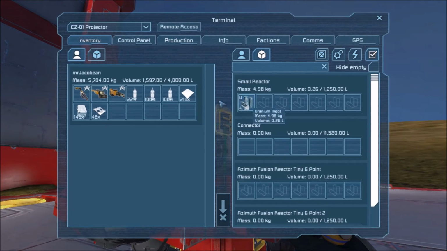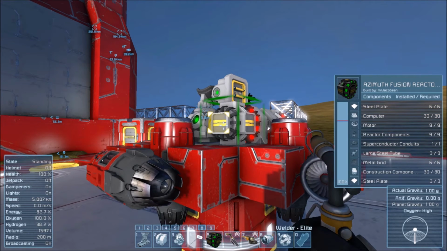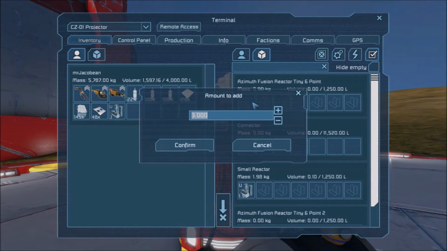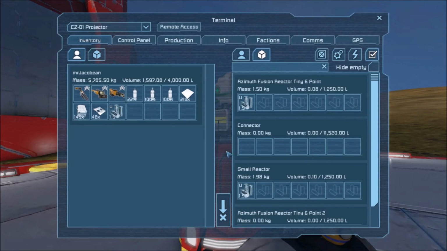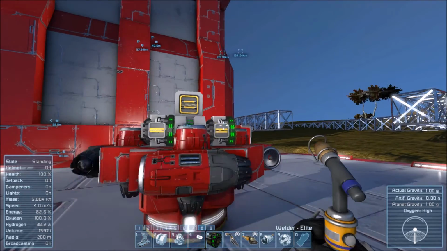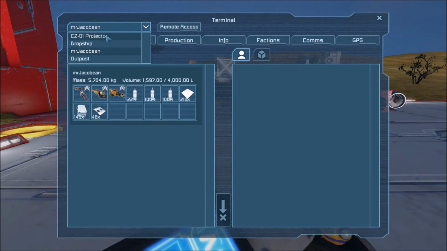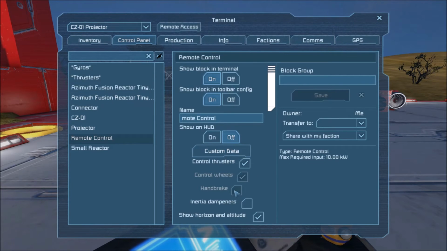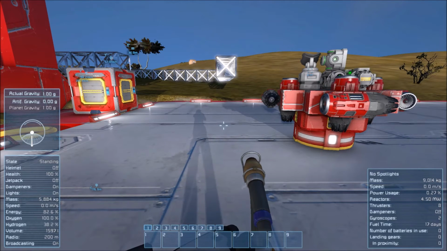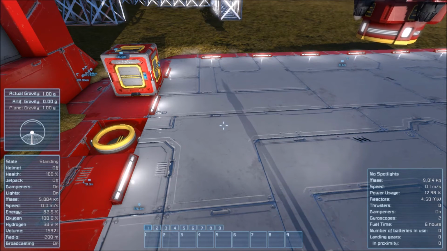Okay, so if I get 3 point... No, just get 3. And then throw 1.5 into here. Yeah, and then the same into here. Okay, and then we'll see if it can lift off, right? So, projector, control panel, control. Go to 7 and good. Right. Oh, that's a bit high. Okay.